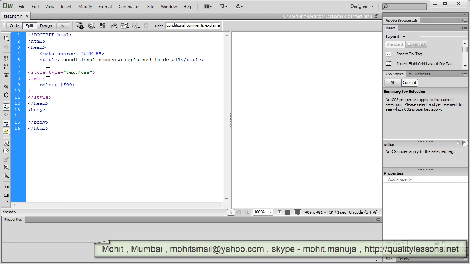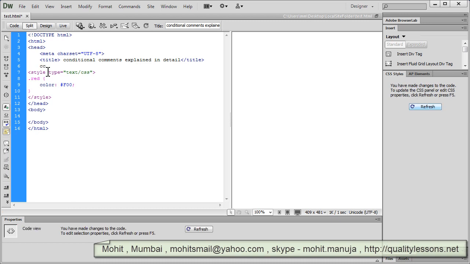Let me say CC. Again, I'm going to use the coding plugin, colon IE, and hit Ctrl+comma to expand it. Right. Now whatever comes between lines 6 and 8 is an expression that's going to fire or execute as long as the browser is IE, not otherwise.